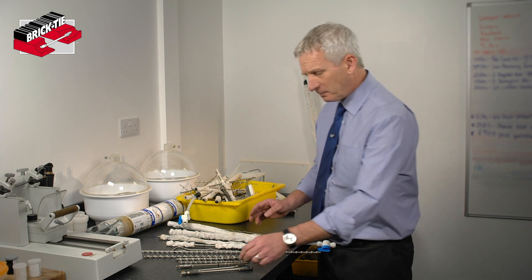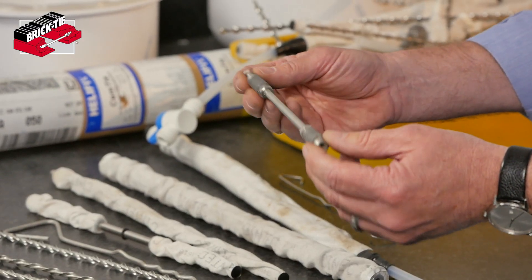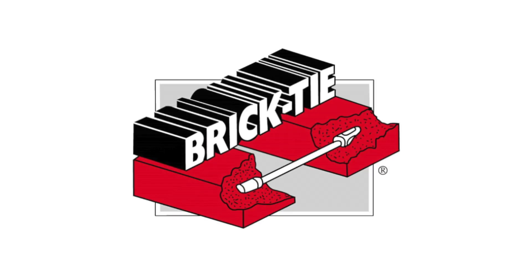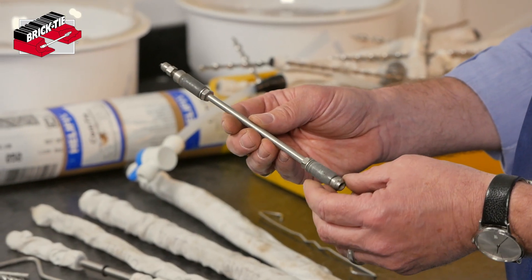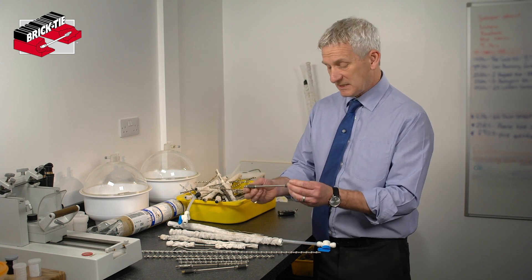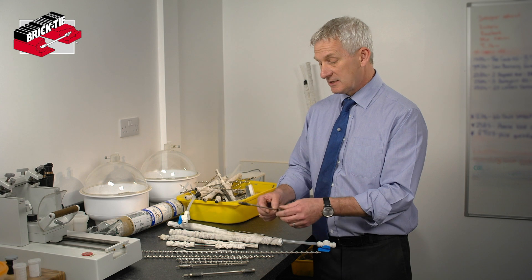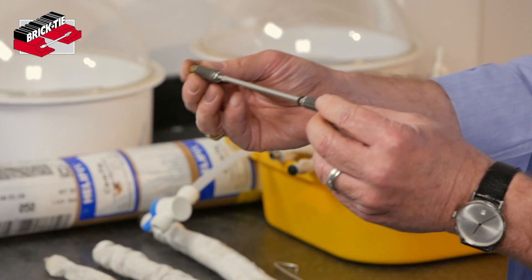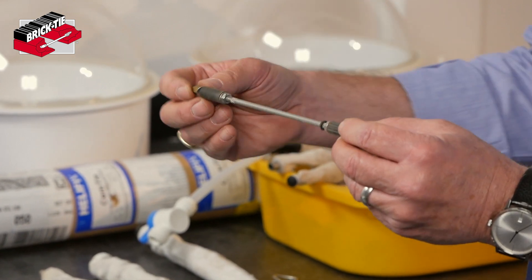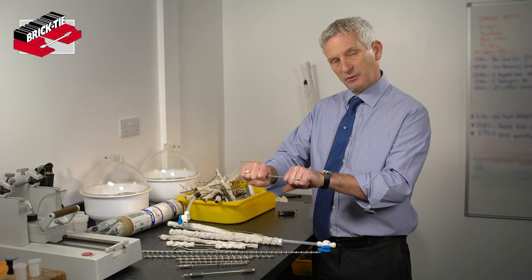So let's have a look at some wall ties. This one is one of my favourites — the little neoprene drip ring is missing, but it's 30-odd years old and is one of the first types of wall tie we ever used. If you look at our logo on our business card you'll actually see a little diagram showing basically this tie. We don't use them nowadays as there are alternatives that are more appropriate in most cases, but the basic functionality is still quite common. You can still buy mechanical expanding ties, which is what these are. How they work is we drill a small hole through the face of the brick, mortar, or masonry unit, and then the tie is wound up and torqued — it expands and tries to get too big for the hole, and that's how it holds itself in place.